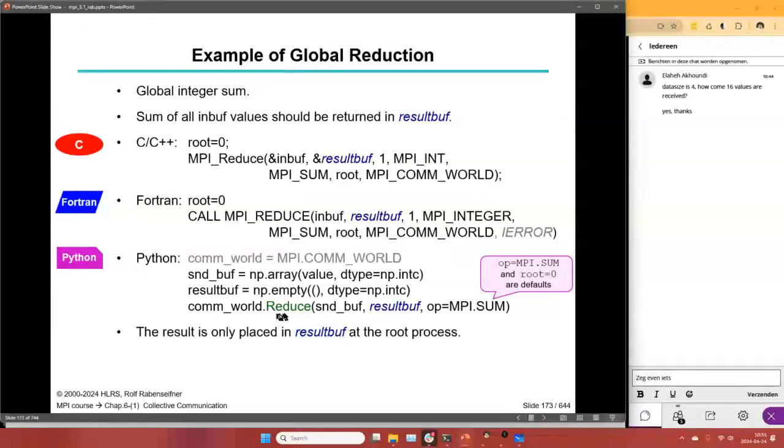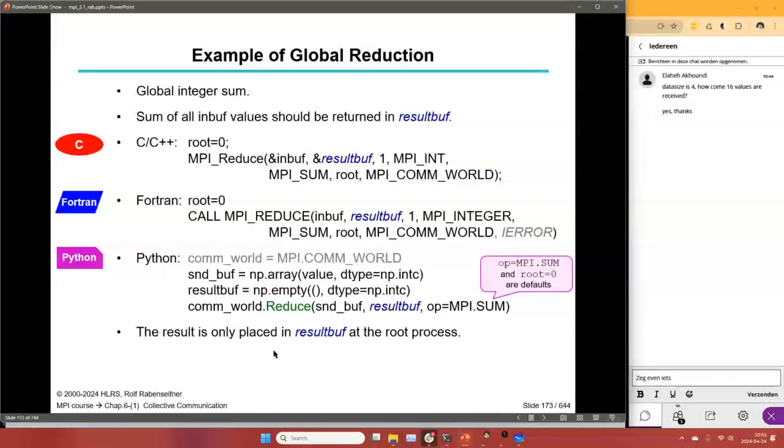And then we have MPI world reduce with the send buffer, the result buffer, and the operation which we want to carry out, which in this case is MPI sum. And again, root will by default have 0 as a value. Okay.